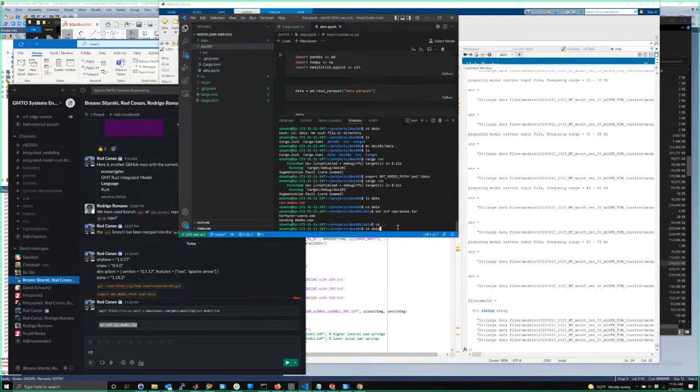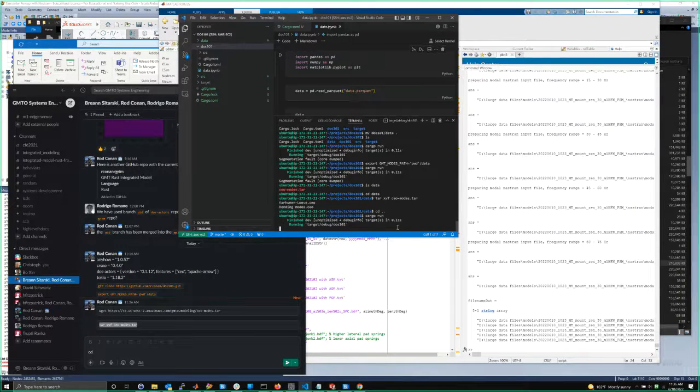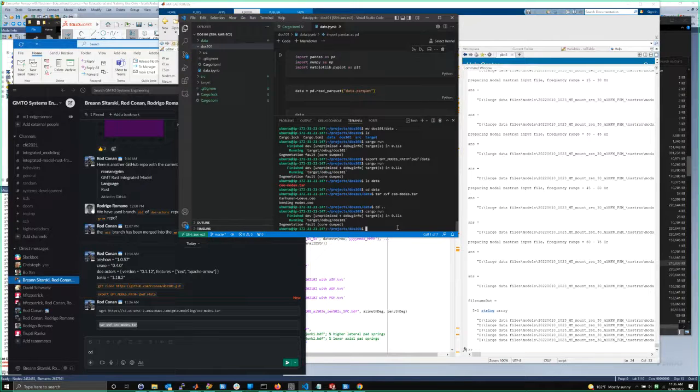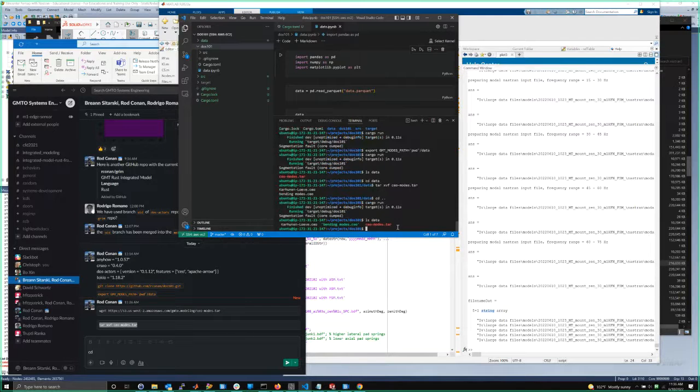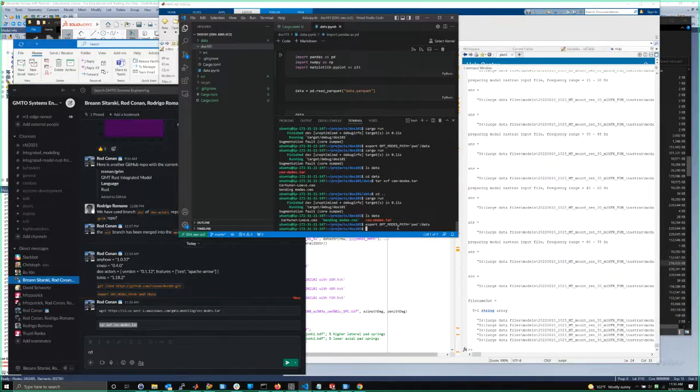Do I need to do the export first? No. Okay. Just cargo run. Oh, come on. ls data again? The models are there. Try the export again. Export. Cargo run again?